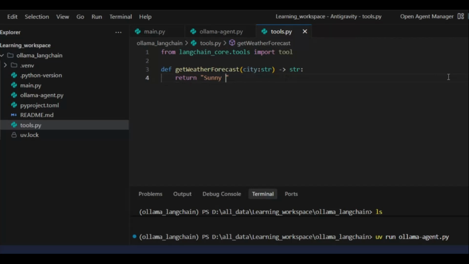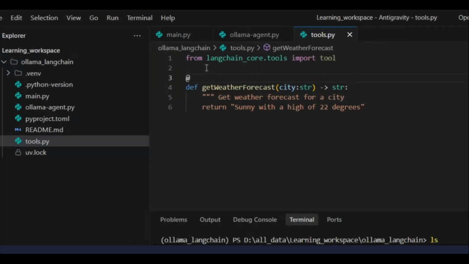To keep things simple, we'll return a static response like sunny with a high of 22 degrees for now. Since this is a tool for the LLM, we also need to define its description, something like get weather forecast for a city. Alright, now we need to add the tool annotation. Perfect.